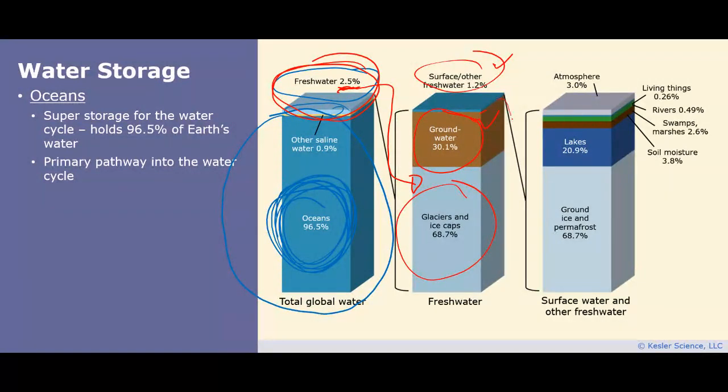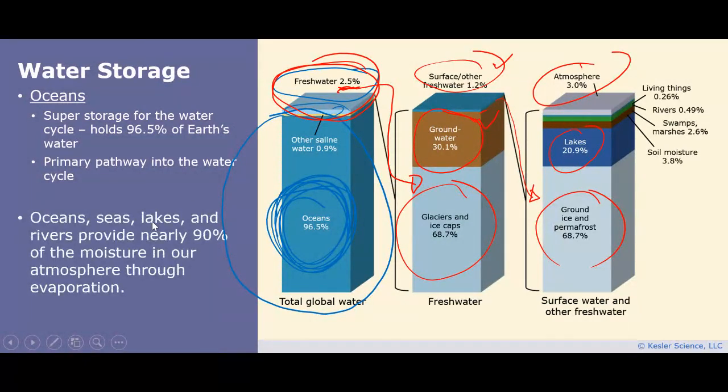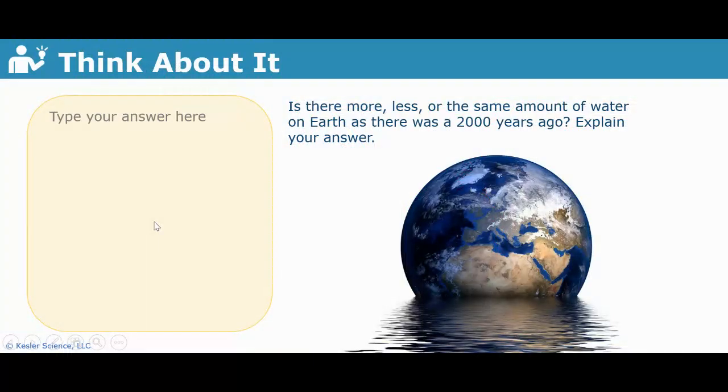And then if you even look into another section of surface water, just talking about our atmosphere and the permafrost and lakes, it's not very much. There is not a whole lot of fresh water out there, as you probably know. We're constantly digging wells in Africa and all over the place looking for fresh water, because fresh water is what we drink. We can't drink salt water. So that is a kind of interesting thing.